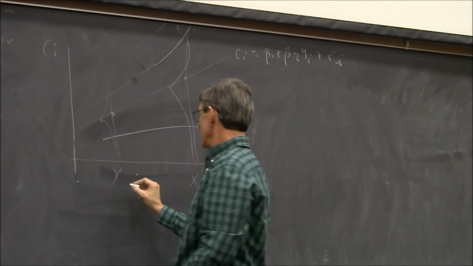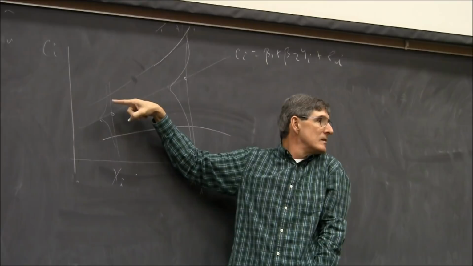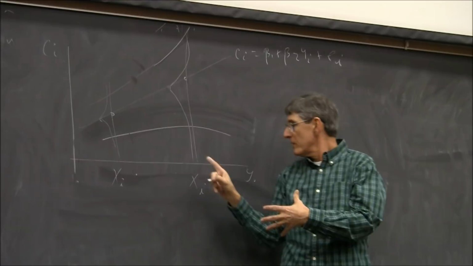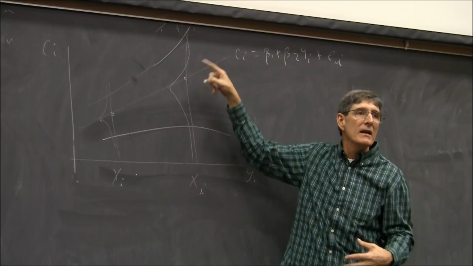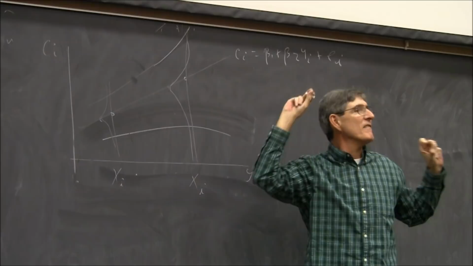Remember we said the first day, okay, we pick a bunch of X's. These are the XIs. And then we do an experiment, we get a bunch of observations here. So we mix A and B and see what happens. We do it 2 of A and 1 of B, 10 of A, 1 of B, something like that. We do it a bunch of different times, observe the outcome, and then try to figure out the average response. Well, the averages are fine, so we're going to fit the line fine. The line is not going to have a bias problem. It's going to have an efficiency problem.